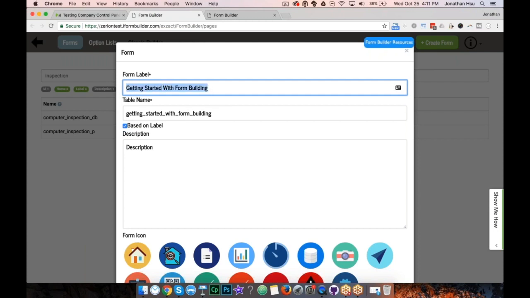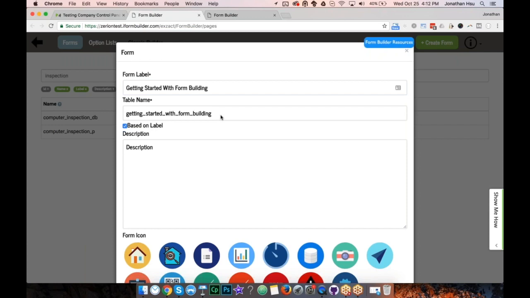The form label, and really all labels throughout this process, are going to be the text that is shown on the device. So this is what the end user sees who's trying to collect data. Your form label should always be very clear, it should be conversational, and it should be direct to the user so that they know what to do and what information to put in. On the other hand, your table name, which is in lowercase down here, is going to be the actual identifier for the table in the database that stores the form data that we collect.